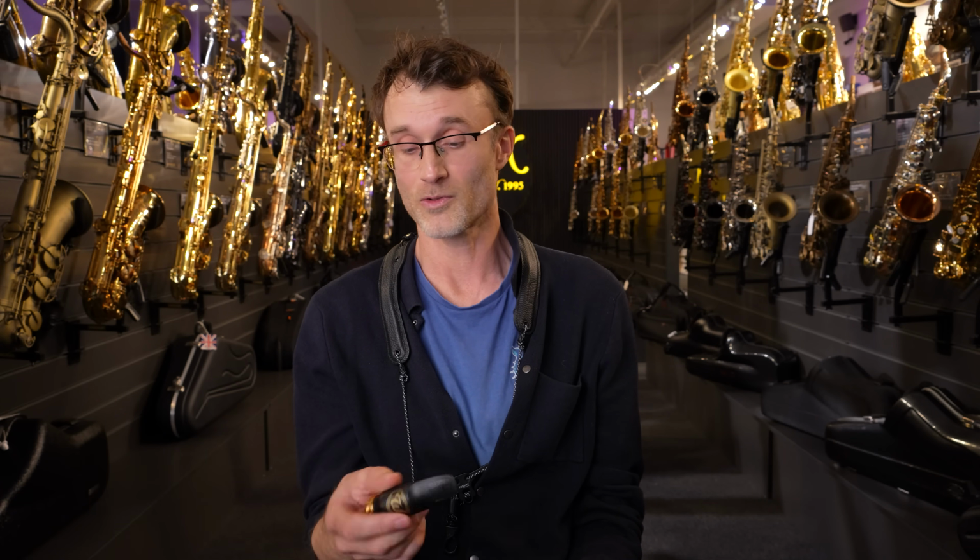And they have done their research to the point where they can see that these tip openings kind of hit target points. The 7 star on tenor gives you that nice big full sound, and if it's just too much air for you to put down a tenor mouthpiece, then they give you the 5 for that more laid back experience where you're really not pushing the boundaries so much. And a similar thing with alto. So I like that decision to make things nice and simple on the tip openings. But overall, a great job here.